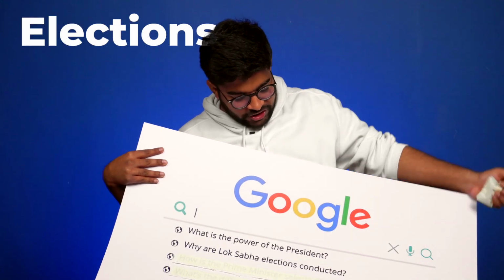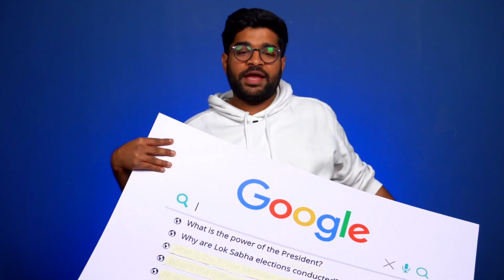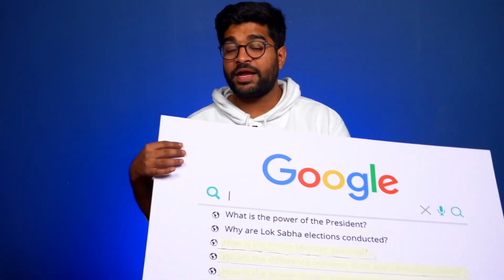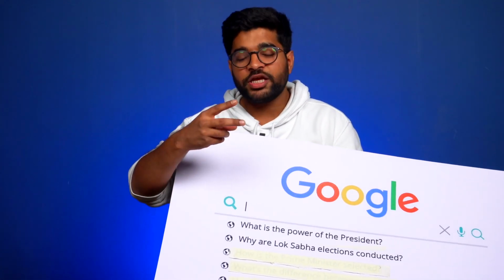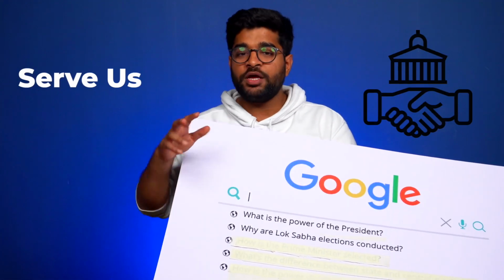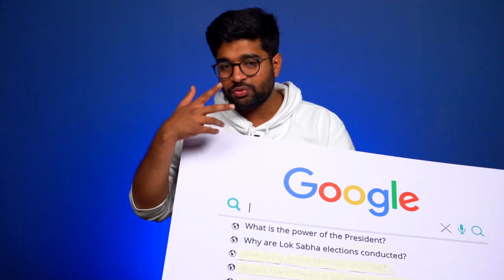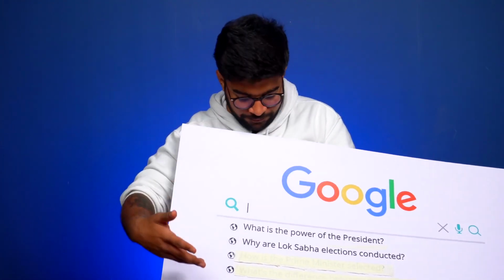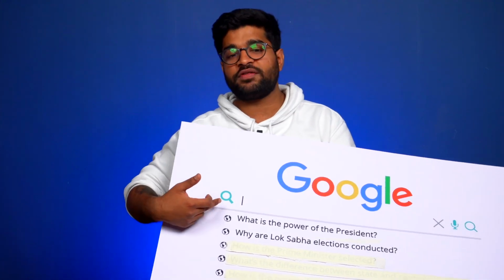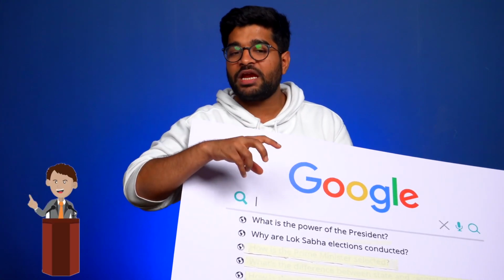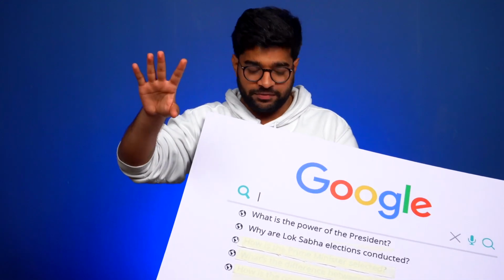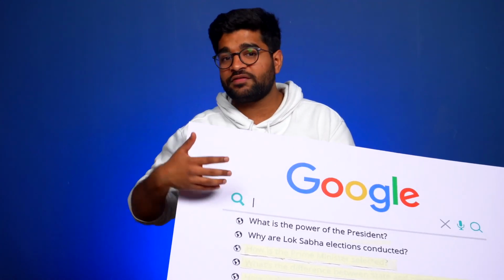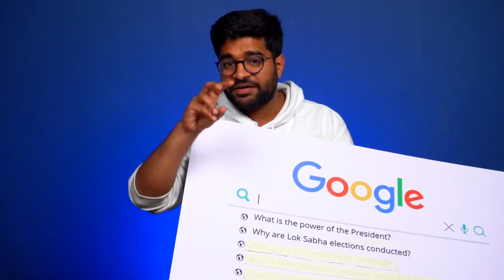Why are Lok Sabha elections conducted? Like we spoke about, Lok Sabha is the lower house of the parliament, and that is where our representatives sit. It is important to hold these elections because the government essentially serves us, right? Their job is to make sure they are doing whatever is necessary to make the life of their citizens better. So the idea of having Lok Sabha elections is that we should have a representative for ourselves in the parliament and in the central government, so our voices are heard over there. These elections help us elect the representative of our constituency.